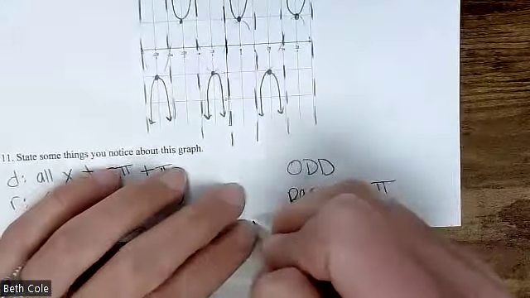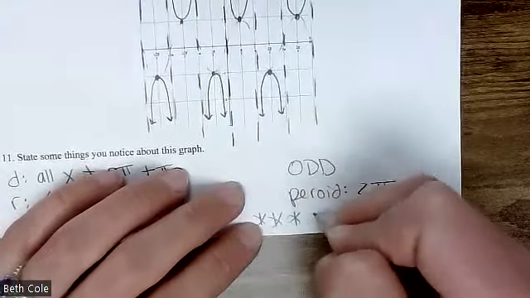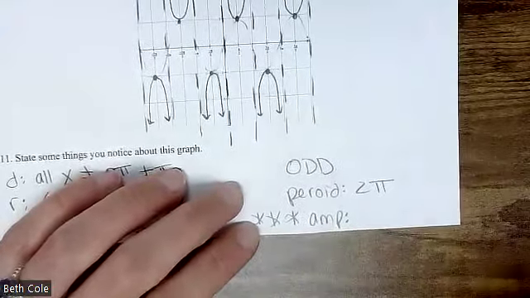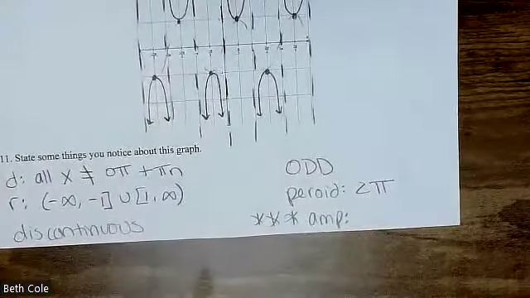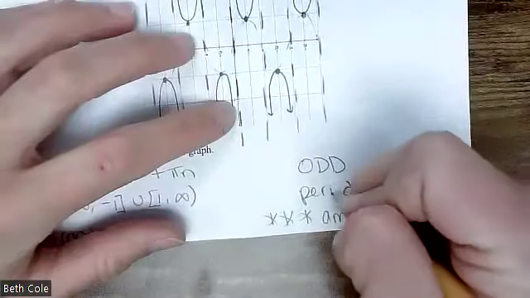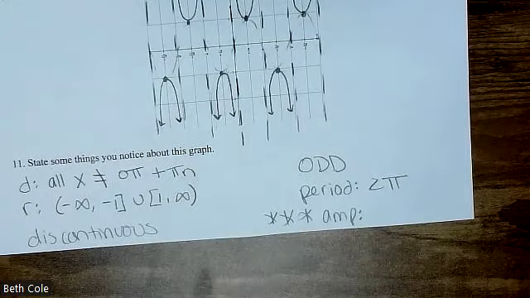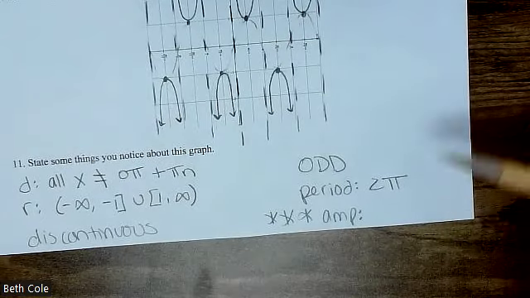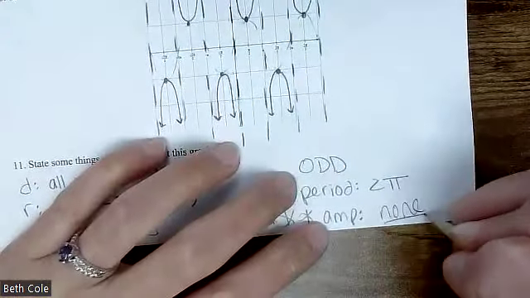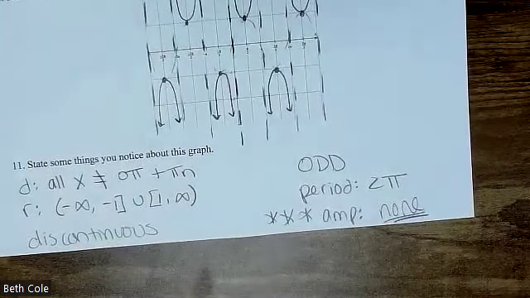And then the last thing I really want to stress here, maybe put some stars next to this. The amplitude. Oh, what's that? Oh, I did, because I was talking at the same time. Can't spell and talk at the same time. I'm also just a poor speller. The amplitude is none. There isn't one. An amplitude, by definition, only applies to a wave. This is not a wave, so there just isn't one.